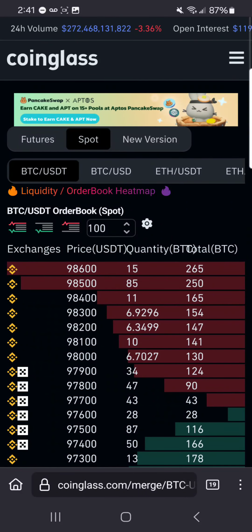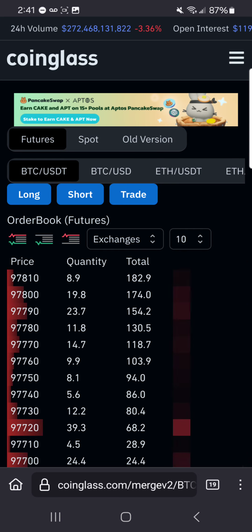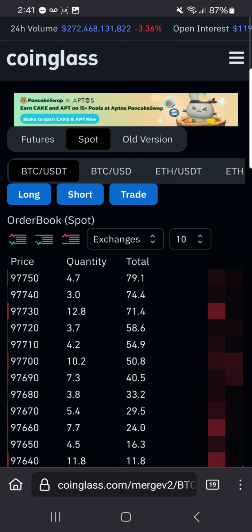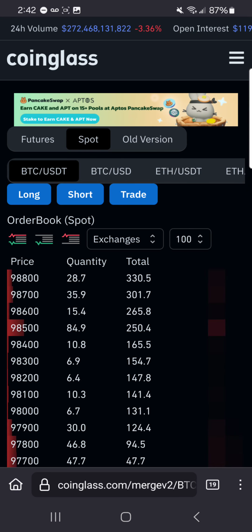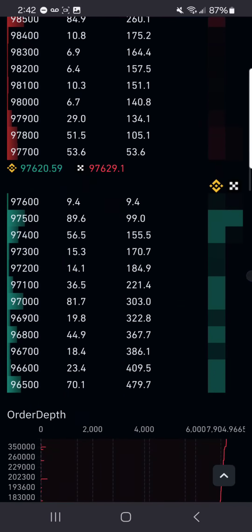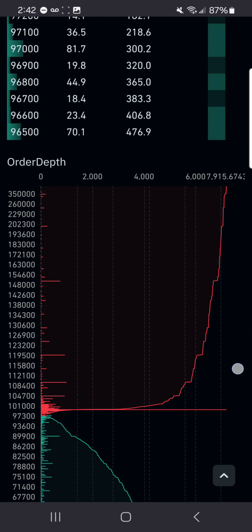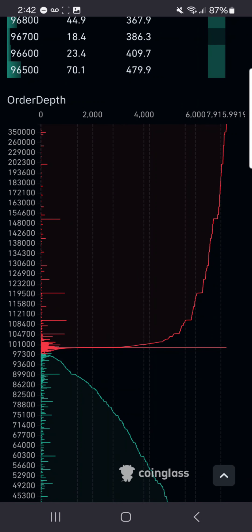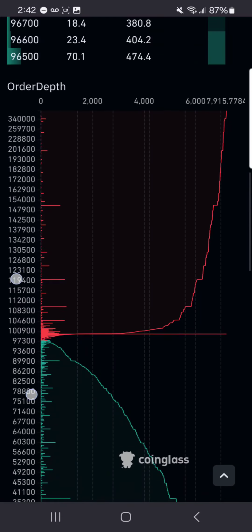But you know what? This is the old version. When you click on the new version, you click on spot, and click on $100 increments, which is what we were looking at before, you go to the new version and it's the way it should be. It knows a 1 is a 1 and a 9 is a 9. I think. Doesn't it? Yeah.